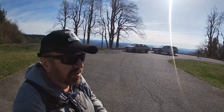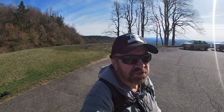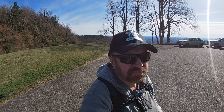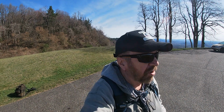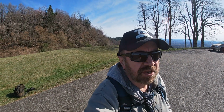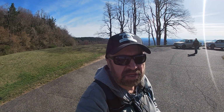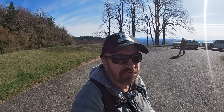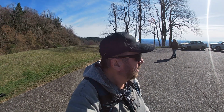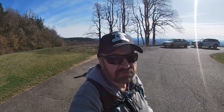Delmar, Charlie, and me are back over on the Blue Ridge Parkway. We're going to do another section of the Mountains to Sea Trail. We are actually starting at the Lump Overlook, which is where we ended last time. But we're going to pick it up from here and go about 4 miles east towards Jumpinoff Rocks Overlook. Should be a pretty day for it, so y'all come along with us. Let's get started.